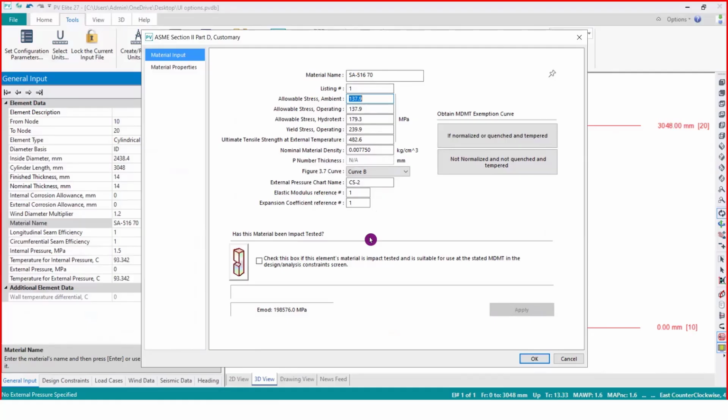Let's say 20,000 psi is what they have chosen and then divided by 145 to convert it to MPa. So this will come as an approximation, whereas in the metric database, they haven't used 137.9. They have used 138.